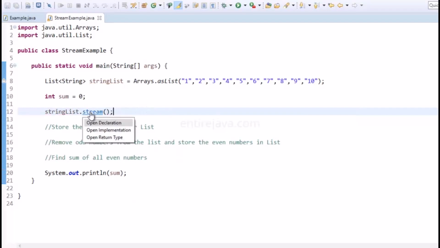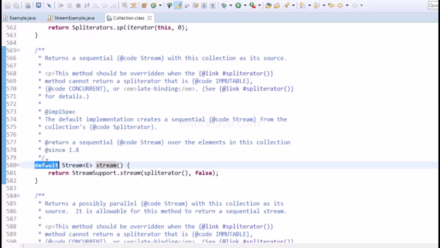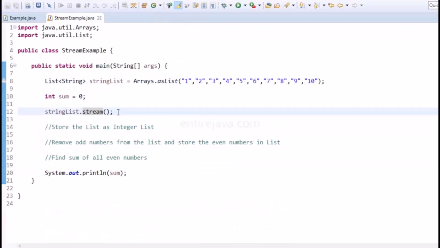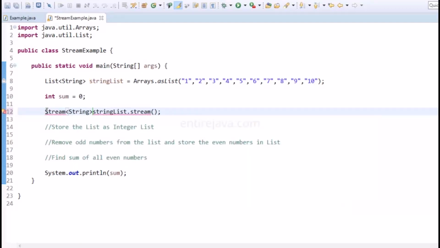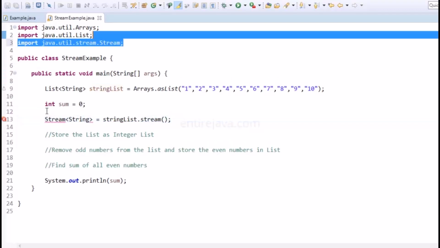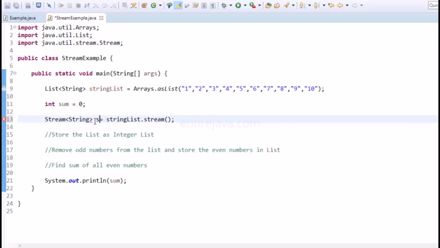Now, as you would guess, this is going to be a default method. Let's store this stream into a Stream object and it is going to accept one generic parameter, which in this case is going to be String because we have a stream of string elements.